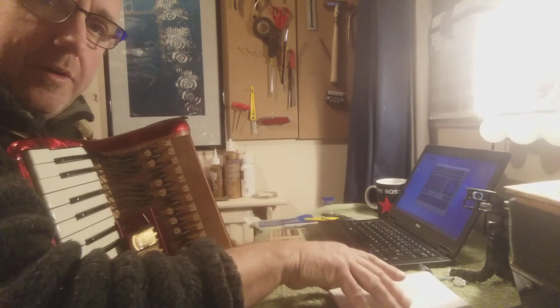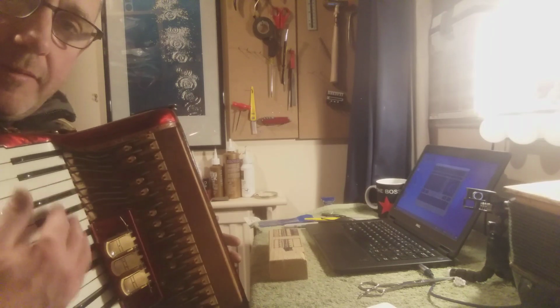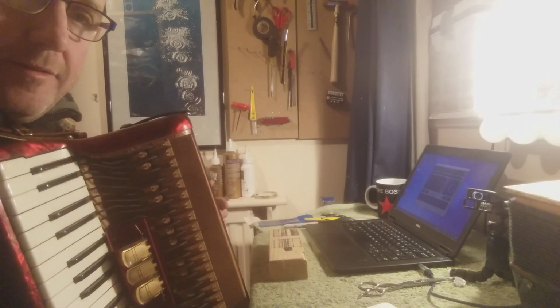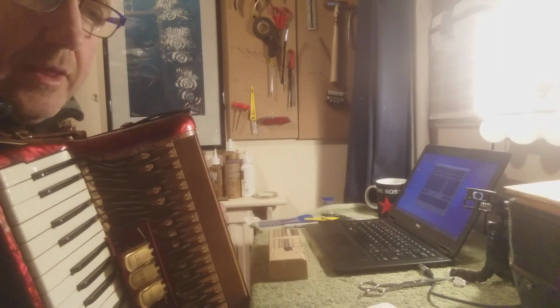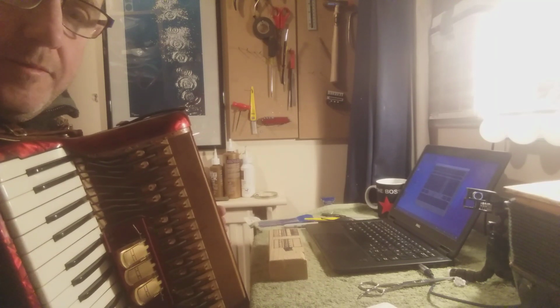So instead of just doing one, I'll get my notebook and I'll make notes. I'll start with all the white ones and then have a go on the black ones. So I'll use my app, work out which notes need to be sharpened or flattened by how many cents to get them to where my desired tremolo is. Then take the reed block out, using my tuning table just to get the pitch of those notes on the app, and then do some flattening or sharpening, keep checking, and when I think I've got as close as I can, pop them back into the accordion and then see how it plays.